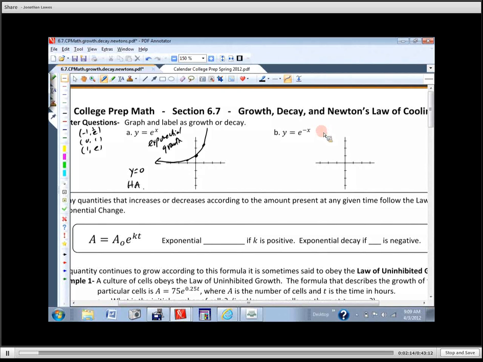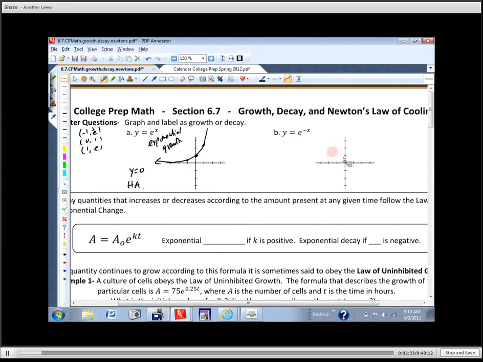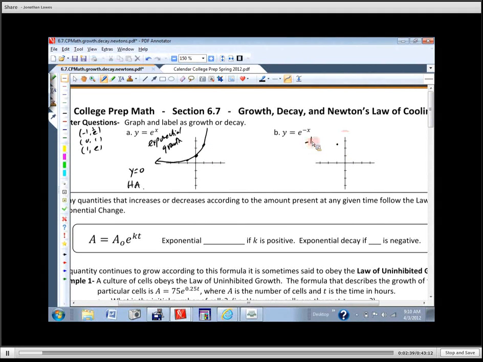Whenever you multiply by a negative, it's a flip of some type. Okay, it's a horizontal flip. It's a flip across the y-axis. It's a little weird. If we flip it horizontally, we flip everything across the y-axis, change everything on the right for the left and left for the right. So this point, instead of being 1 comma e, it's going to be -1 comma e. So -1 comma e for that point right there. This point is on the y-axis, so it doesn't go anywhere. That's going to be the point 0 comma 1. And then this point that was at -1 comma 1 over e is going to be at 1 comma 1 over e.